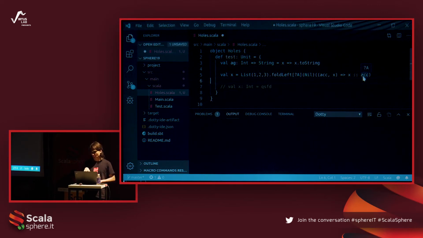And then you just need to do a trick when you get to type checking the body, because here you have this cons operator. So my idea, the heuristic I'm using here, is saying, okay, well, nil has a method called colon. This method is an override from the colon-colon on list, or maybe it's not even overridden, but it's defined on list. So that means that if I want to be able to call colon, I need as a constraint that the accumulator has to be at least a list. So I set that constraint and then I continue type checking. And then I can actually type check the whole expression. Does that make sense? Maybe.